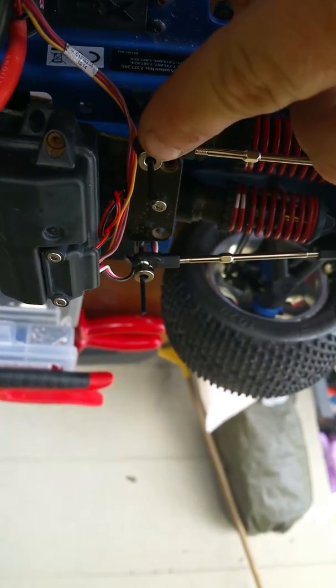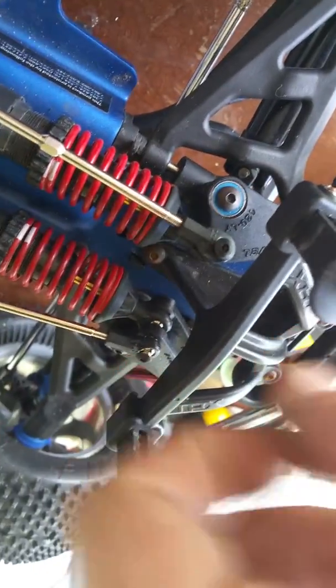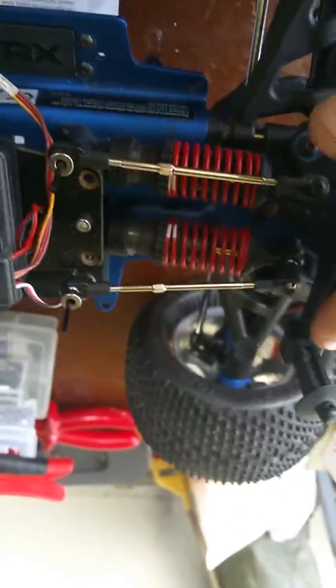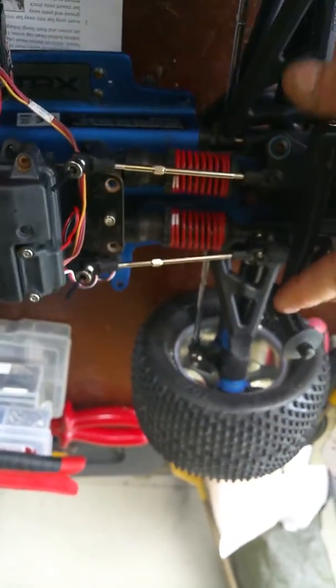I'm gonna take one out, put blue Loctite on them, and do that through these as well. And then it comes with the longer screws to mount on your rocker arm, and they adjust as needed. But as you can see, it pushes down, which is what it's supposed to do.